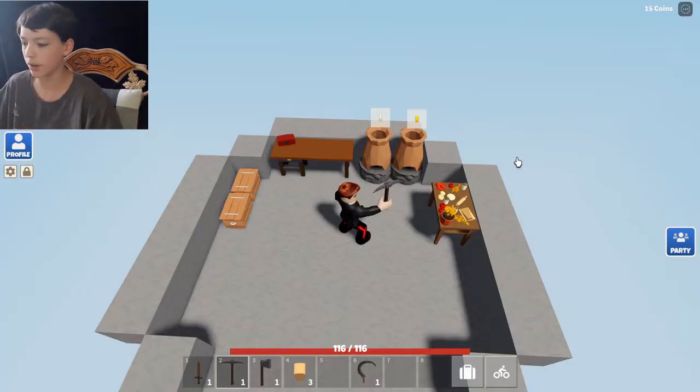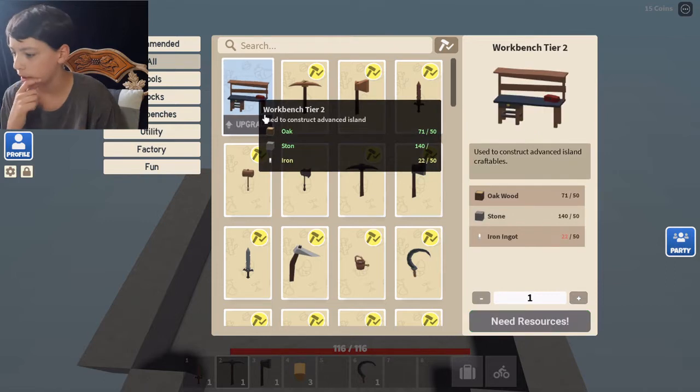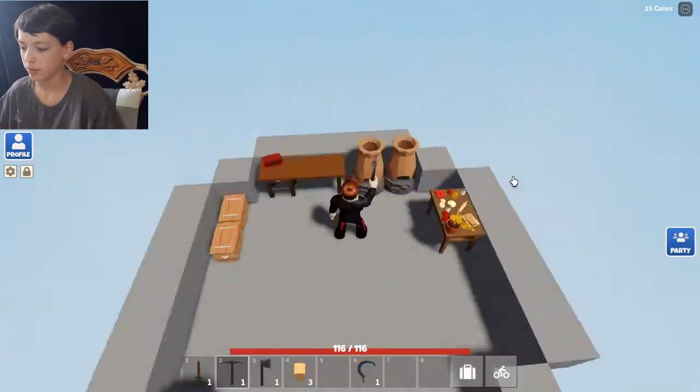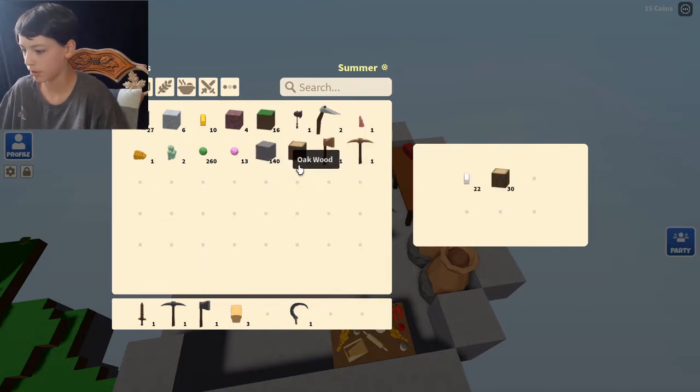Wait, how much iron do you have? I have enough wood and, what's it called? Stone, sorry. I have 22 iron ingots right now. So we only need 20. Okay, 28. Well, I'll get 28. Okay, I'll put the iron in the chest and the wood and stone.